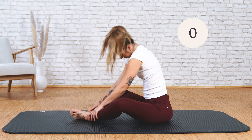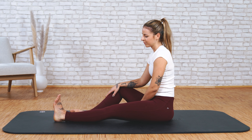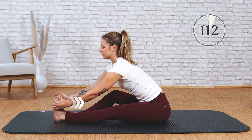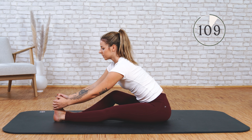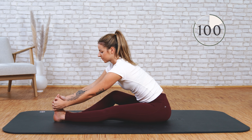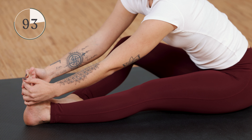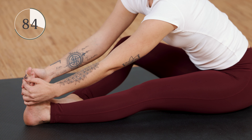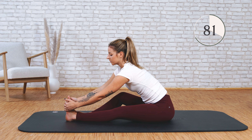Slowly release, and we come directly to the second exercise. Extend your left leg out in front of you, push your knee through to the floor, pull your toes inward towards your body, and grab your foot with your hands. If you can't reach your foot yet, no problem at all — grab a towel or a belt. If you don't have anything handy, just grab your lower leg and pull yourself towards your foot a bit. We're going to hold for 2 minutes. Our fascial system only starts to let go after 30 seconds.